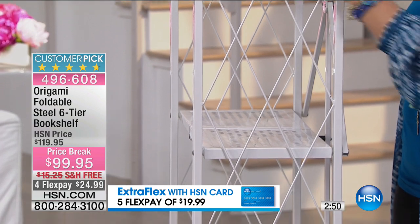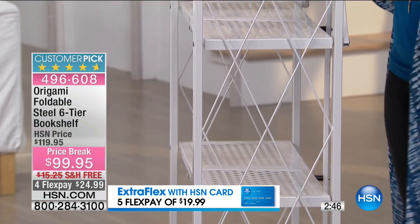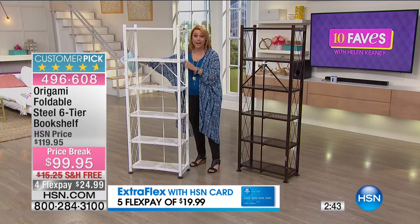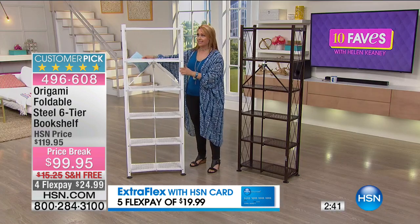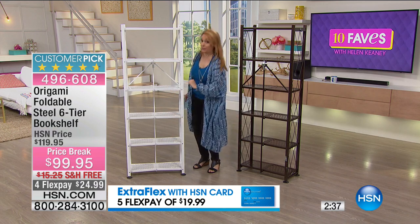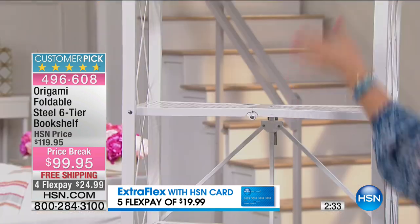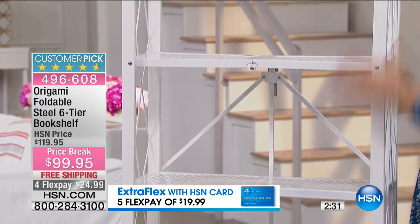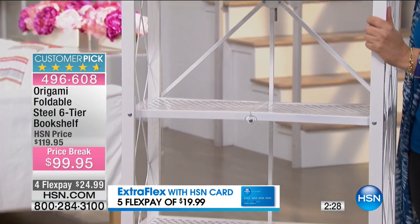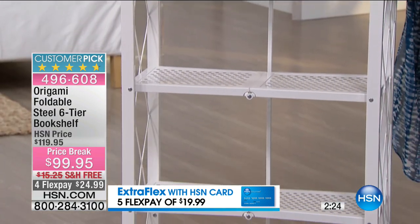This one is a little bit more decorative, but it has everything that you love, which is the strength, that powder-coated steel. Right when you open up the box, you put it together super easy, and the whole thing only weighs 27 pounds, but the shelf weight capacity is 70 pounds without the feet. With the feet, which I put on, it's 50 pounds. So that's 100, 200, 300. You put 300 pounds of stuff on this with the feet on. So under $20 to get home on your HSN card.